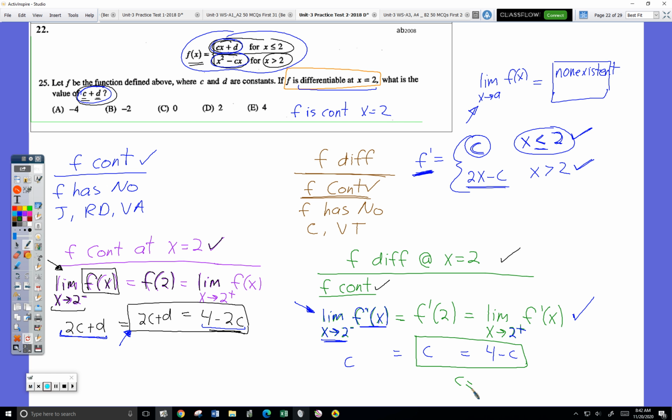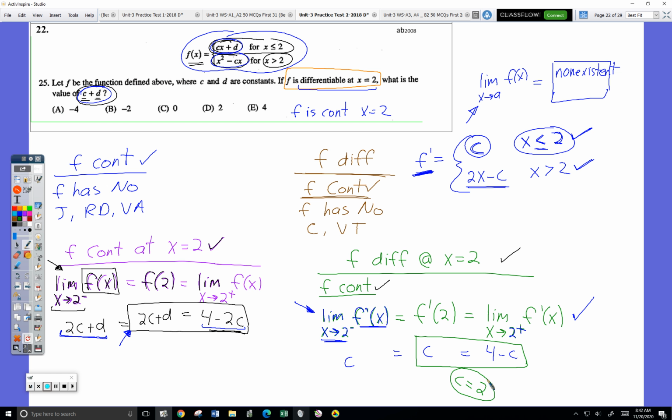China? C equals 2. How many knew it? 0.3 for China. Do you need to talk about it? So hands up if you know what to do now. Now where do we go? Let's go Parker. We know that c equals 2, so we take c and plug it back into the equation that we already have and find d.